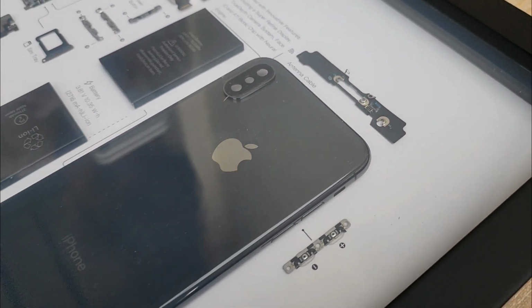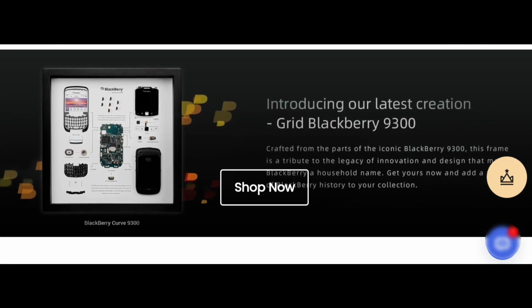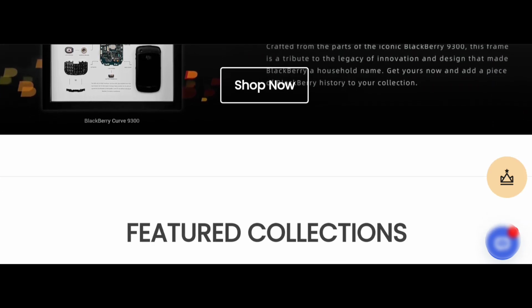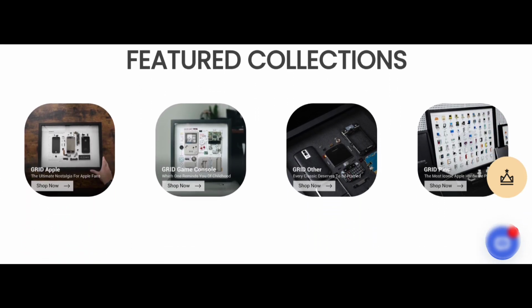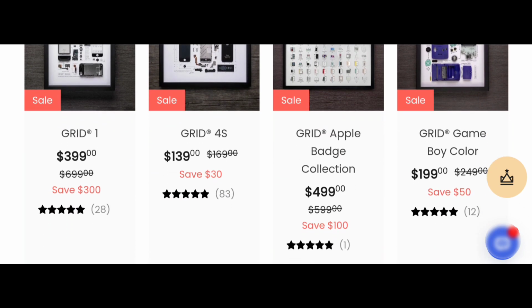So this is the iPhone X frame from Grid Studio, and I would like to thank them for sending this out to me to review for you guys. Well, they have a variety of frames available, not just for Apple products but also for the game systems and other devices.